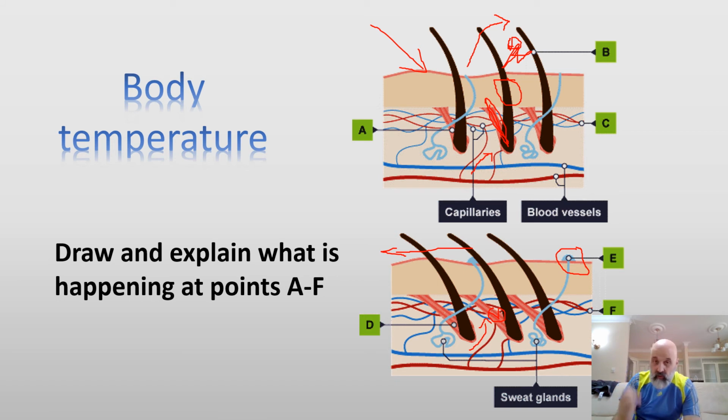Your task is one of two things. I will attach these files to Firefly, so you can either print these two diagrams and explain in your own words what's happening in the two diagrams. Alternatively, those who prefer to draw, you can draw the two diagrams and then explain what is happening in each case, and of course, why. Explain some of the physics involved in heat loss.